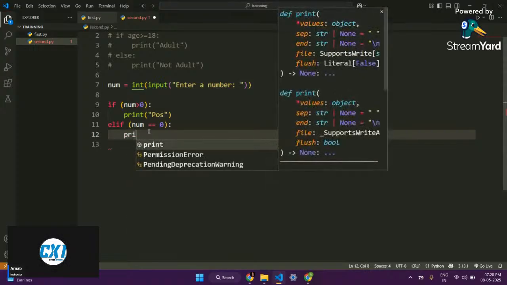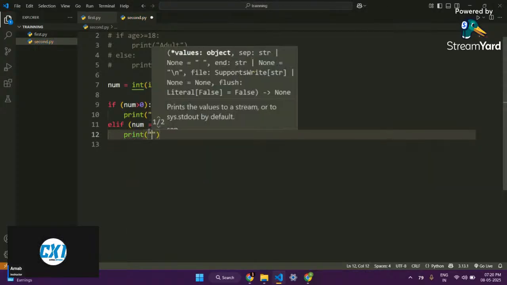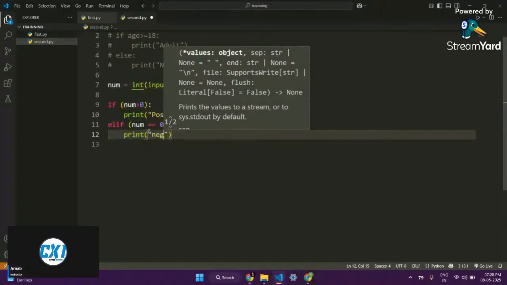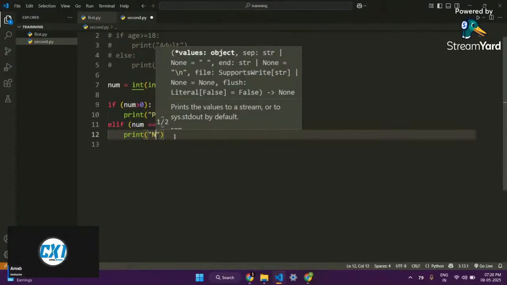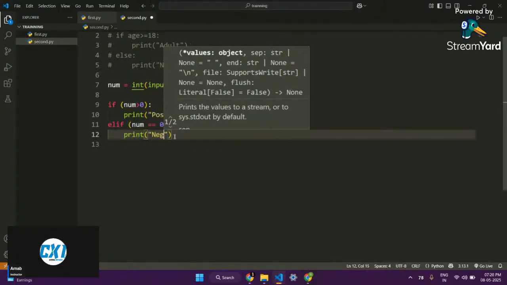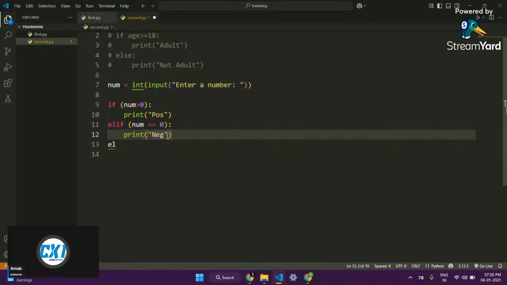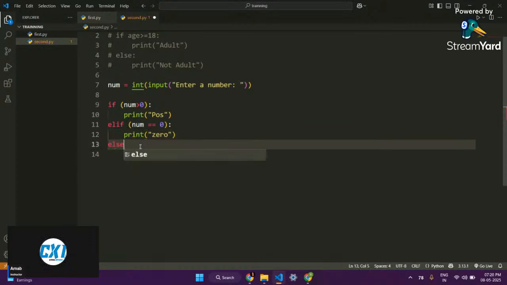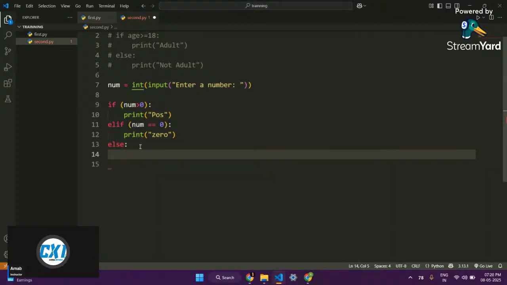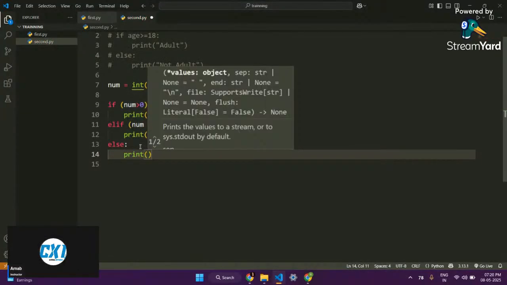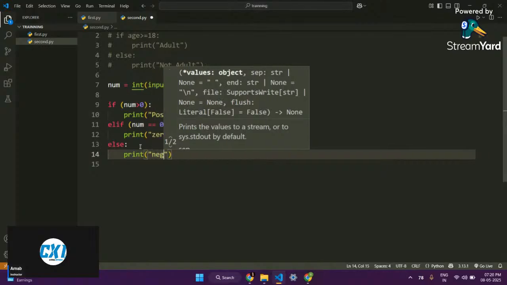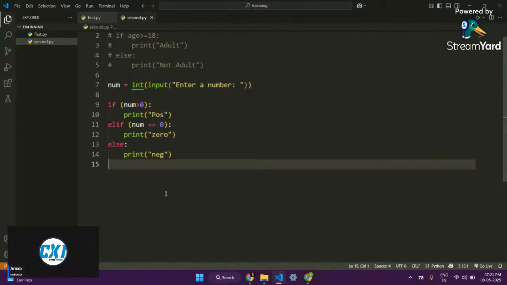So print zero. And else, print negative.